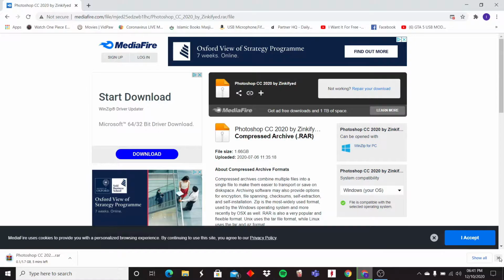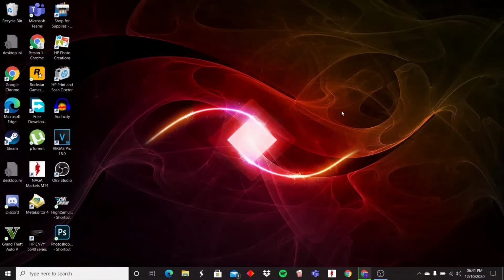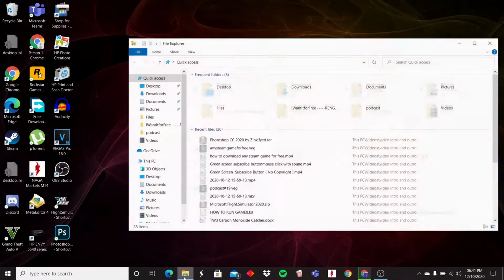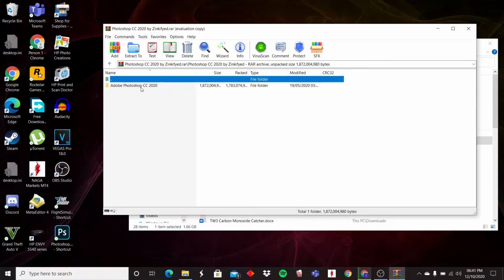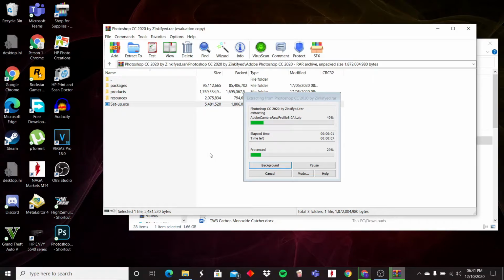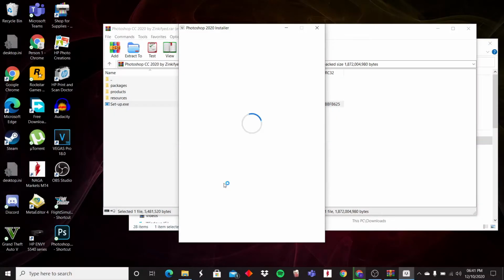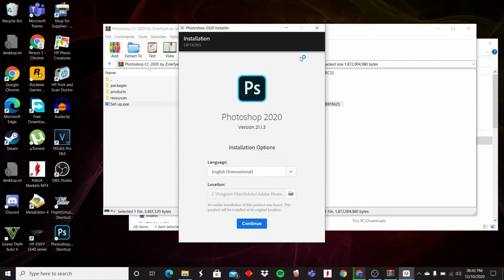And once that is done, what you want to do is open it up, and once you do open it up, it should look like this. And once that's opened up, you want to click that, and then click that, and then hit the setup. And once you hit the setup button, let me just show you guys what you're presented with. You should be presented with the setup option. You click yes, and then boom, you're presented with a Photoshop 2020 installer, and you can choose your file, whatever.